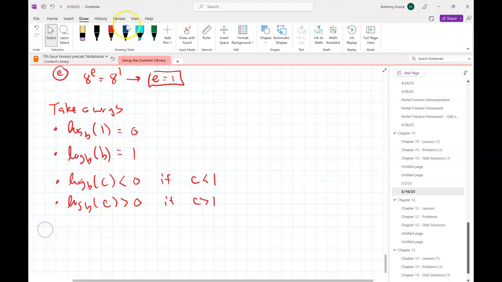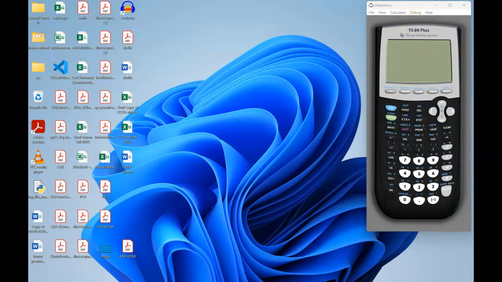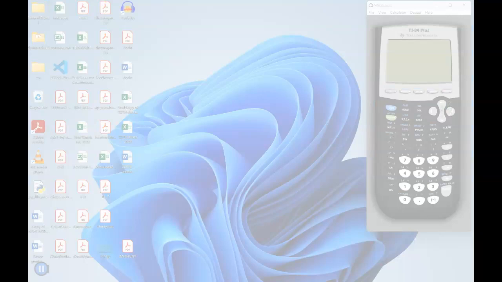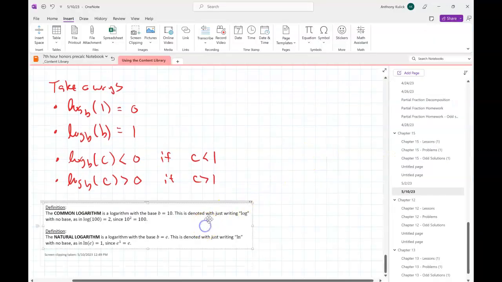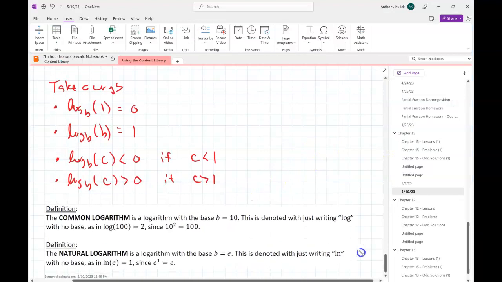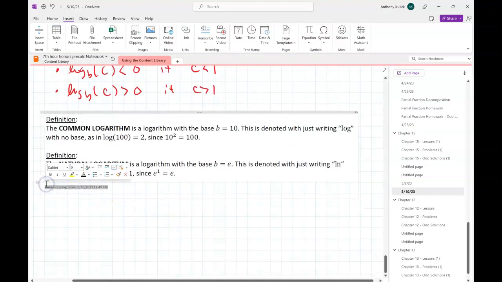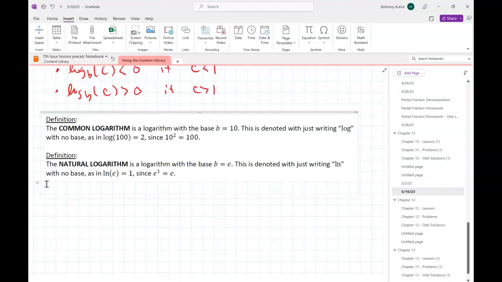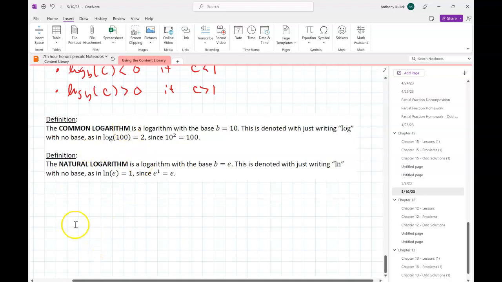Just a little bit of vocab review. I think we've used both these terms so far, but let's write them down anyways, just in case some of us that have been following along don't have as good of a logarithm memory as others. There's two logarithms that get a special name. There's the common logarithm that we abbreviate just log with no subscript, that we understand as log base 10. And then there's the natural logarithm that we abbreviate with ln, which has a base of e. Nothing more to it than that. I just needed to write them down and say what the definitions were again.